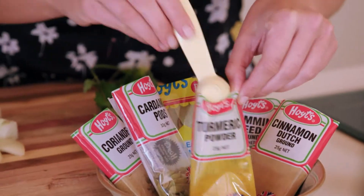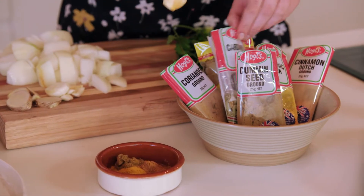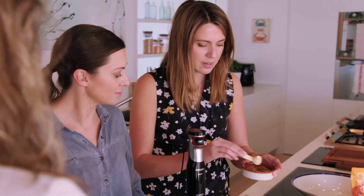I'm going to get the spices ready. So we've got some turmeric, cinnamon, and cumin. And we're adding lots of spices because we want it to be a really complex and delicious curry. Coriander as well, a couple of bay leaves, and we've got some cardamom. So we'll give this a little mix together, and that's going to be ready to add soon to the all-in-one.